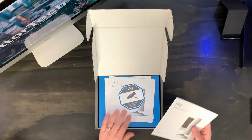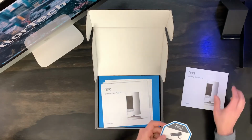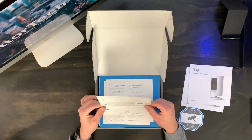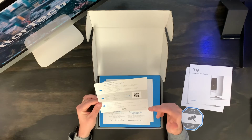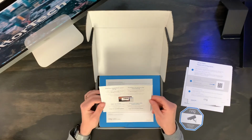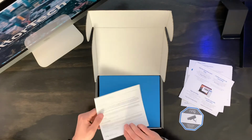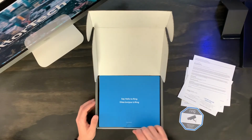So here is our user manual, our security sticker that we can set up, the French equivalent. We have our setup steps. I'm talking about downloading the Ring app. It includes a QR code and then completing your setup. Comes with a free 30-day trial of Ring Protect so that you can back up all of your videos to the cloud. And then standard warranty info. Say hello to Ring.